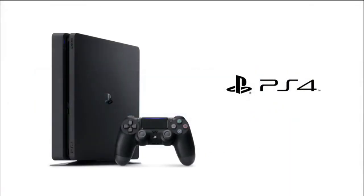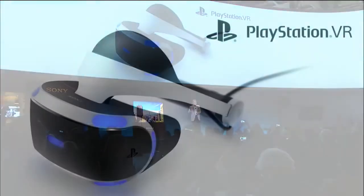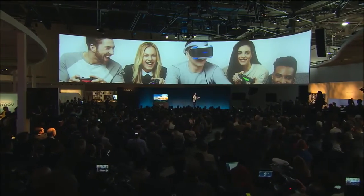I'd be remiss if I didn't mention the continued excitement around PlayStation. PlayStation 4 has now sold through more than 6.2 million units this holiday season, and the cumulative sell-through since launch has reached over 53.4 million units worldwide as of January 1st. Its momentum is very strong even in its fourth year since launch. PlayStation VR launched last October and gave us a great start to the holiday season as well. With PlayStation VR, we are able to provide dramatic, transformational new gaming experiences. And our ambitions for VR are not limited just to gaming — Sony is well-positioned to take a one-Sony approach to set trends in virtual reality across our content divisions, enhancing how you experience movies, music, television, and more.